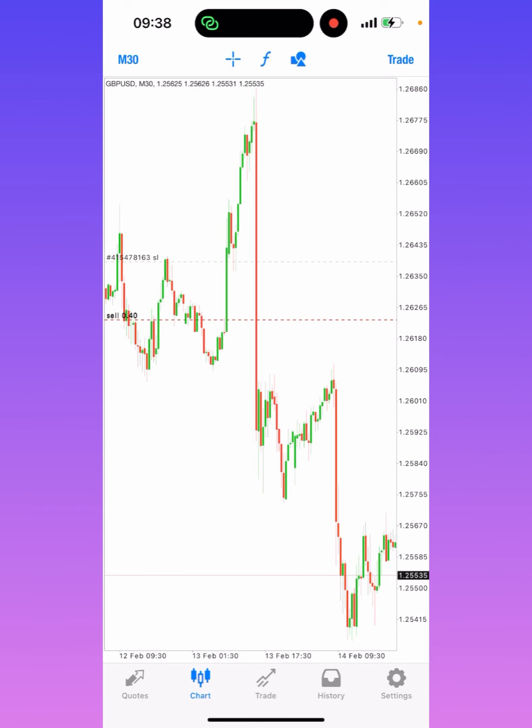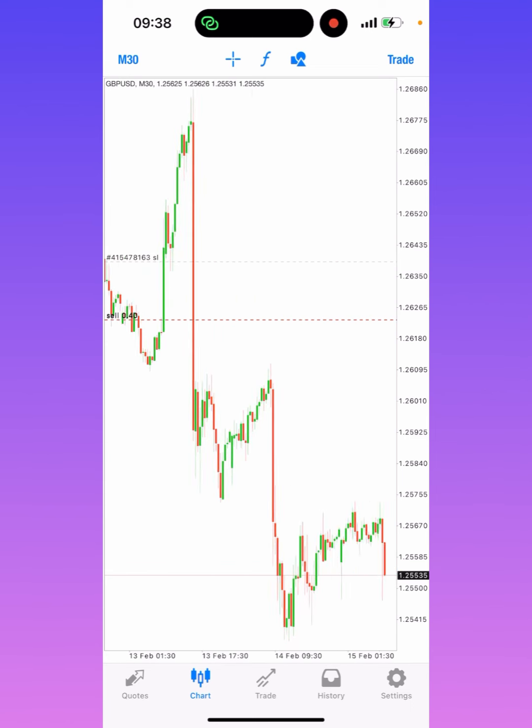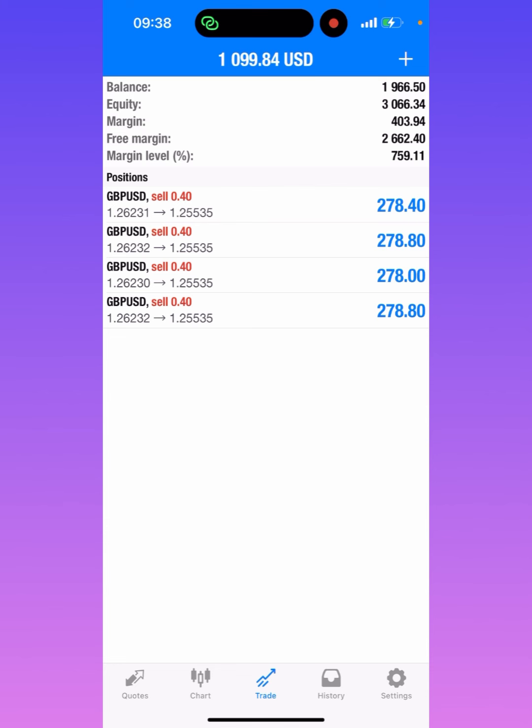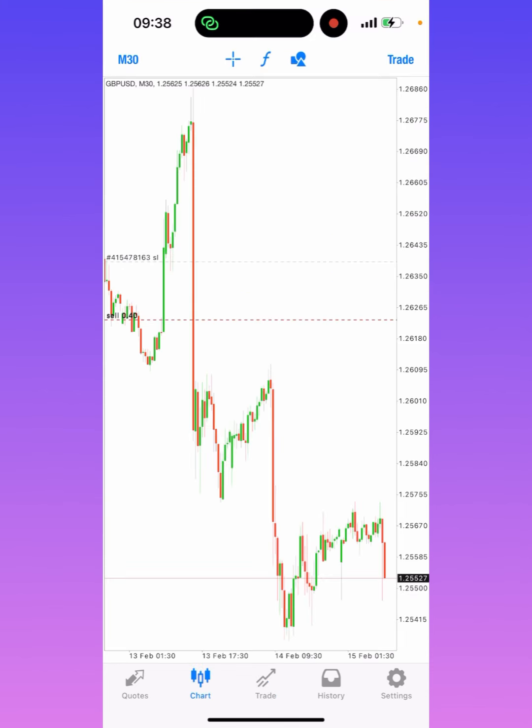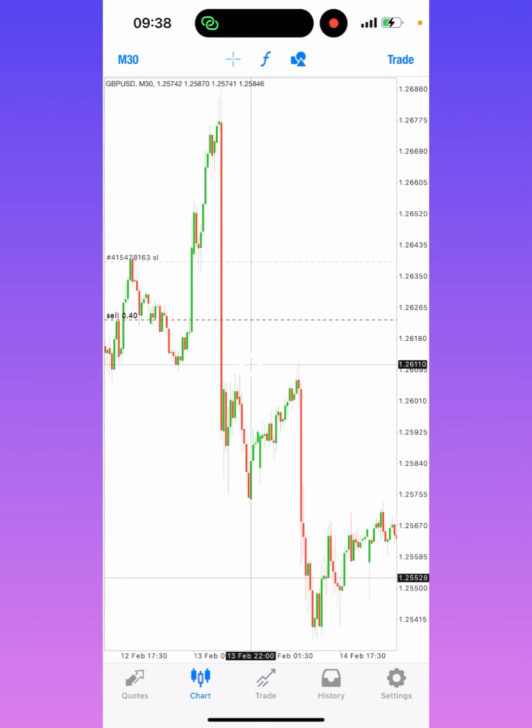So guys, as you can see, we've been killing GBP and you can see how much we made from GBP. Let me show you what happened from here. You can see, guys, I took the trade from this point here, and my team, we took the trade from this point right here, and then I shifted my stop loss at this point just to protect the profit.